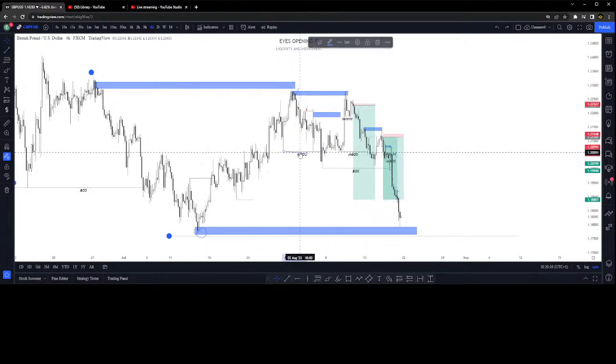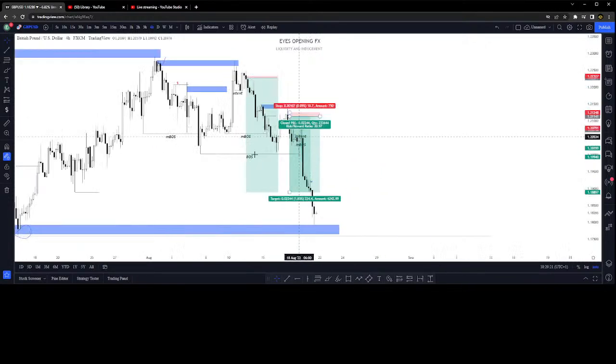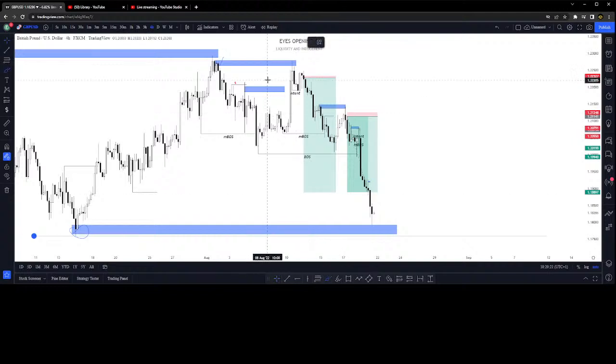So since we have a minor break of structure here, what do you have to do? You have to note your internal structure POI and your primary POI. Looking at internal structure, you can see here we have internal structure around this area. After having internal structure around this area, there is what we call internal structure liquidity, noting the one that the market will take, that the market will not respect. An example of it is this high, a liquidity high. Why? Because it didn't give what we call a perfect mitigation on the lower time frame. Because of that, you will expect the market to read it as liquidity.